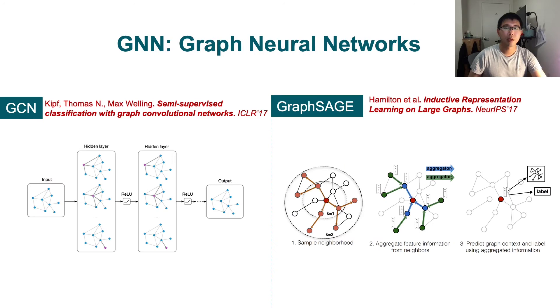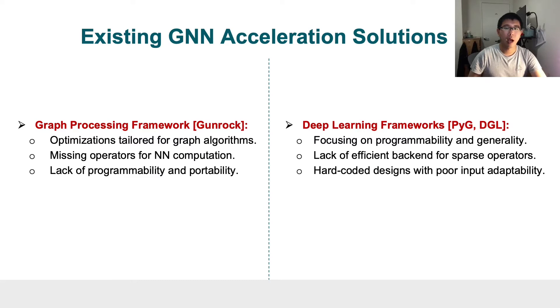There are two example GNNs. The first one is graph convolutional networks, where all neighbors of a node are involved in each layer of GNNs. The second one is GraphSAGE, which follows different patterns of aggregations, where different numbers of neighbors are sampled at different hops of distance. For example, in this diagram, we have three neighbors at the first layer and two neighbors at the second layer.